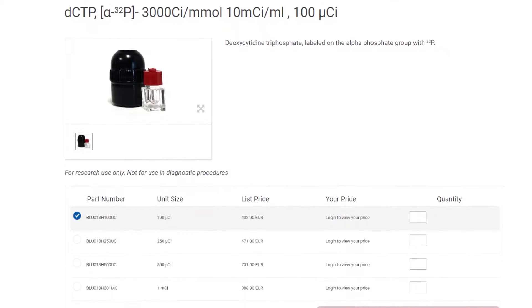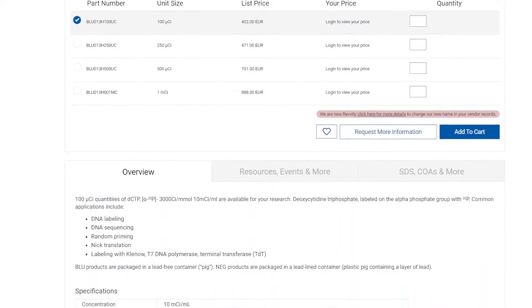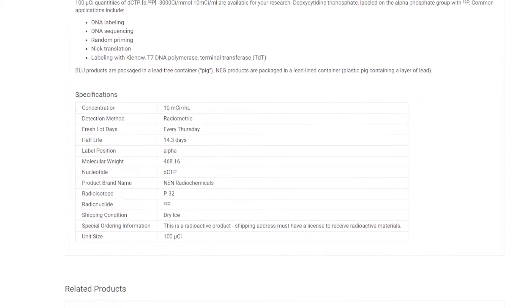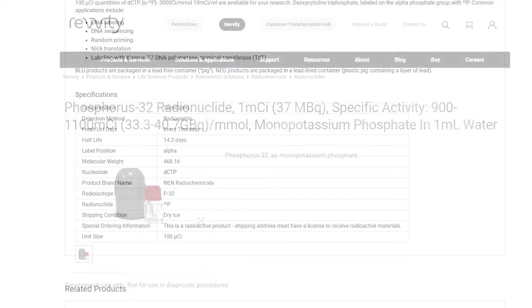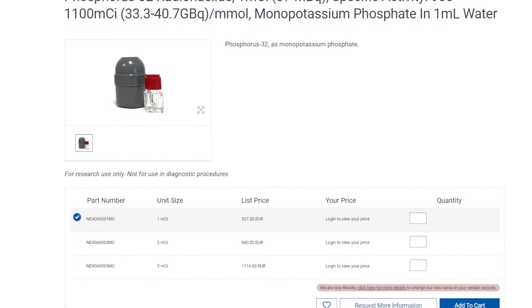These fancy radionuclide labeled molecules cannot be simply sent to us, we are not going to use them anyways, but they are delivered on dry ice. And I will link a good video about this topic from a biologist in the description. Let's see if I can persuade our biochemists to make a practical video using Phosphorus 32.